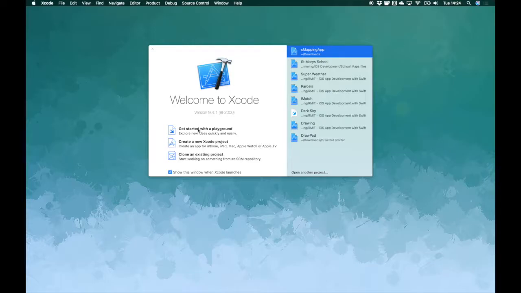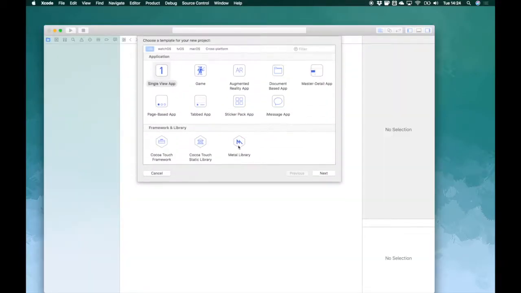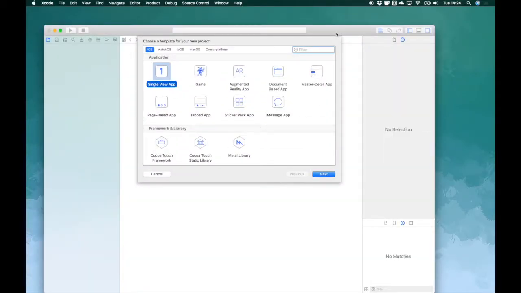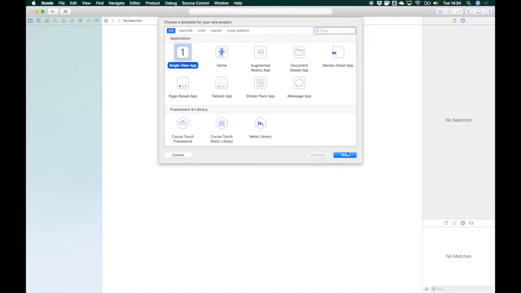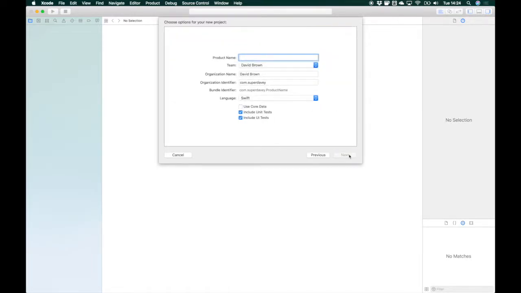In this movie, we're going to have a go at making our own GPS app that will display our current coordinates. We're going to start by making a new single app view, which is a process you should be familiar with by now. Just going to come up with a name. You can use any name you like. I might just go something a bit witty like SMAPy GPS. Let's see how that goes.